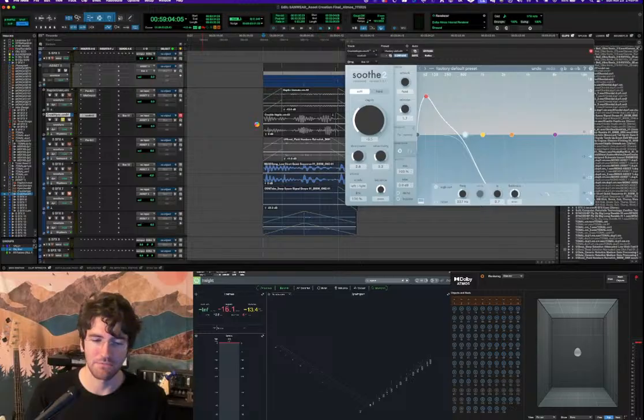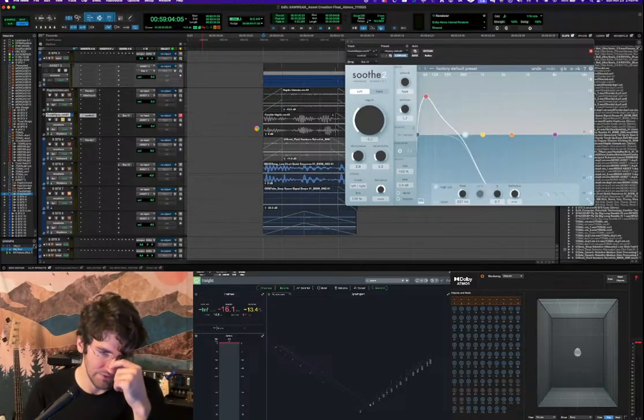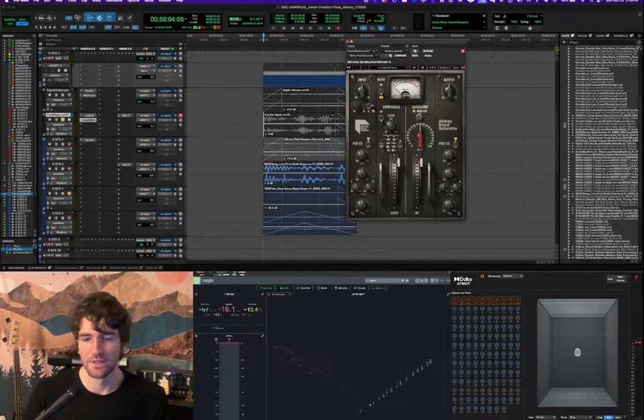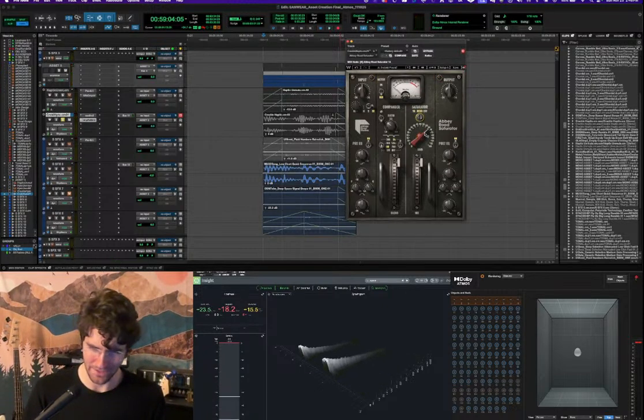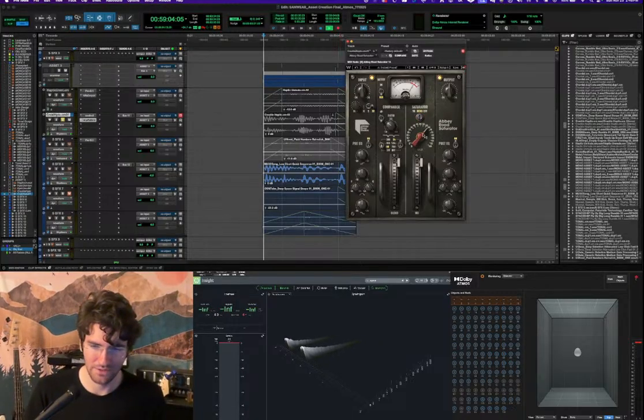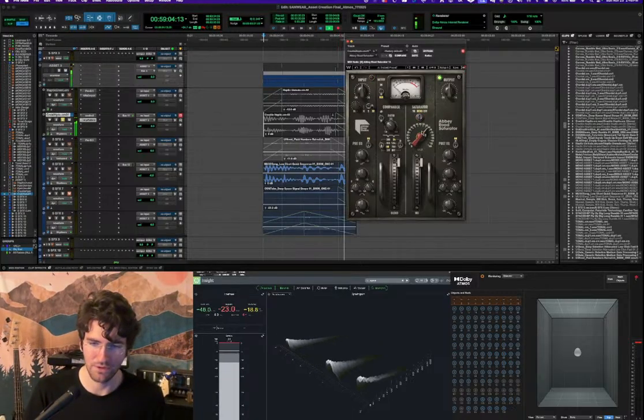Waves Ultimate is great, but Pro Tools doesn't like it. It takes forever to load the plugins when you have every single Waves plugin. There we go. See what I'm saying? It immediately gets into that like crackly stuff if driven too hard.